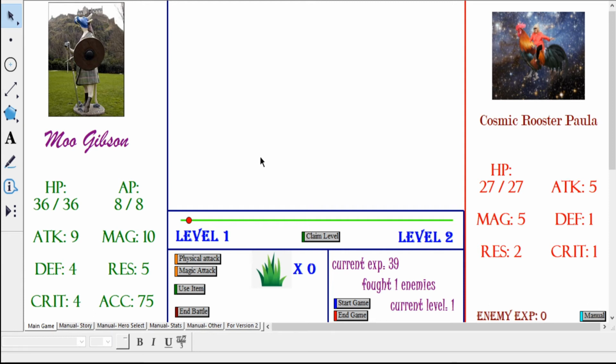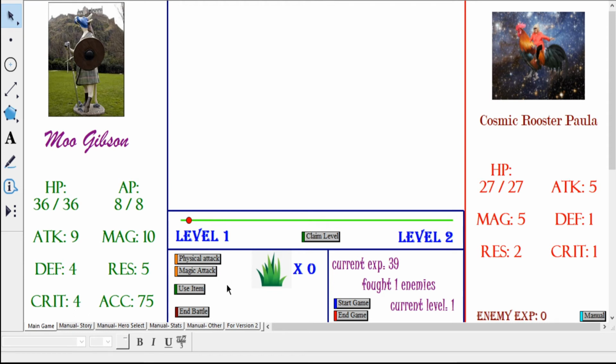So a couple other things I managed to build into this game. First, I managed to build in critical hits. They basically just do 3 times as much damage. I'm not going to lie, that's a mechanic that I stole directly from Fire Emblem because it was very easy to try to program. Items will give you back half your health. I would probably like to try to build in an AP replenishing item at some point, in my next version of this.